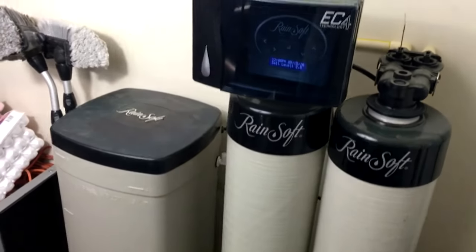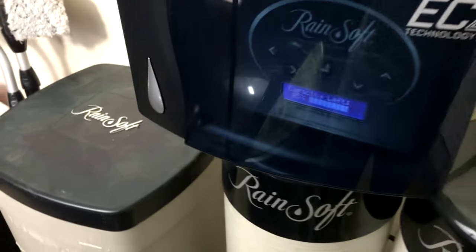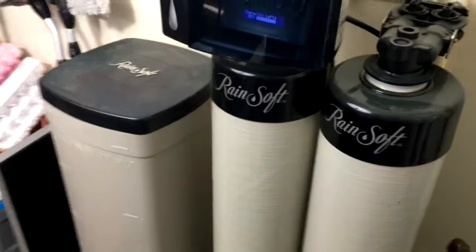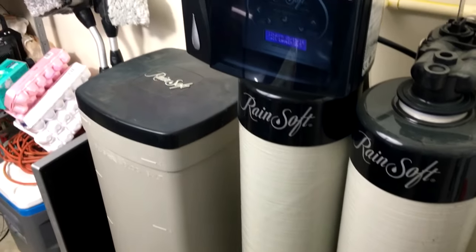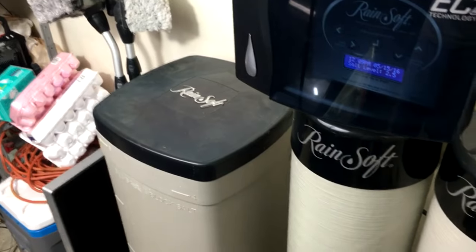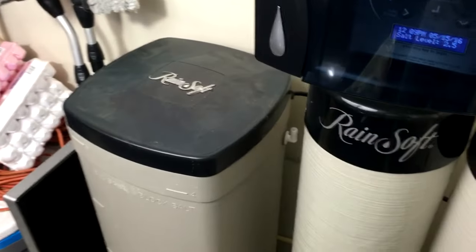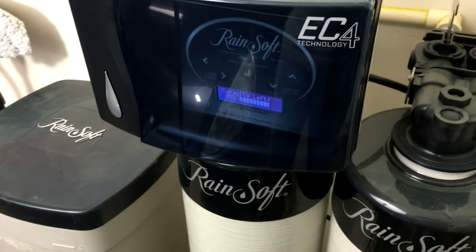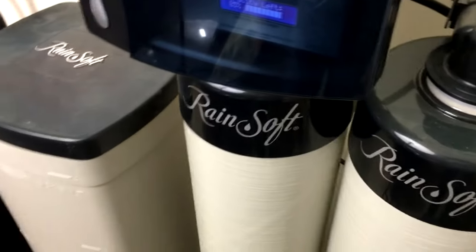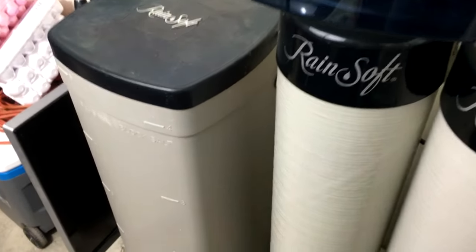Overall, the process isn't bad, and it makes a big difference. The water is so much more amazing. Once you get a RainSoft system, it will mess you up — you will not be able to go to hotels or relatives' homes without wishing you were home with your water. It is worth the $8,000, especially if you have skin problems, are a cancer patient, have children with food or environmental allergies, or are conscious about the chlorine in your water. There's plenty of research showing a relationship between chlorine and cancer. For me and my family, this was worth the investment — it has literally changed our life. We don't buy bottled water. We also have an under-the-sink filter system in addition, so our water is about as clean as you can get.